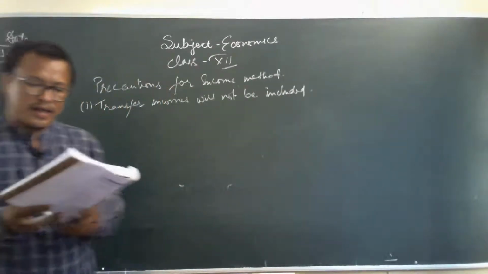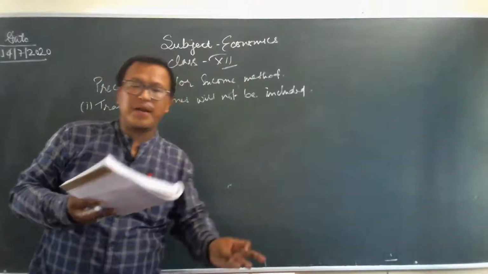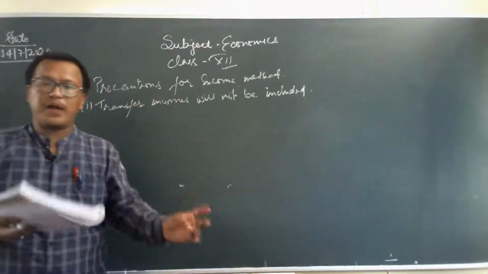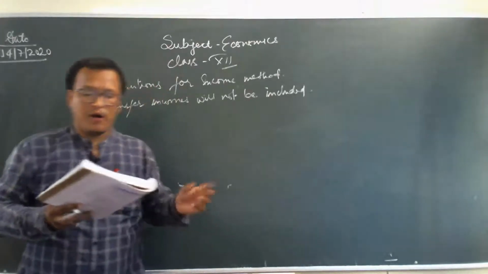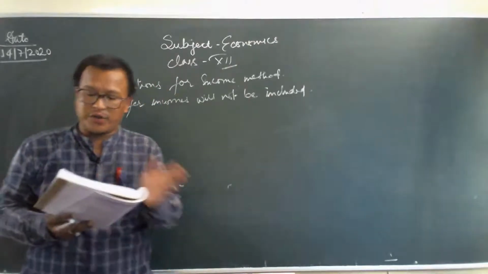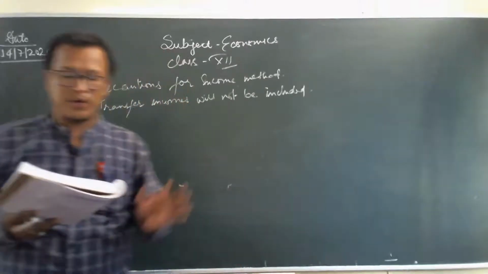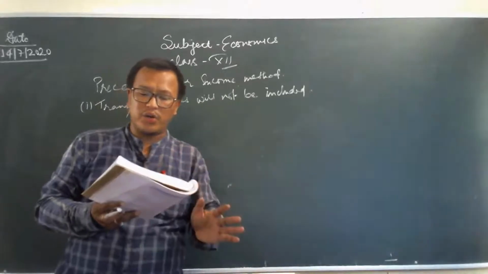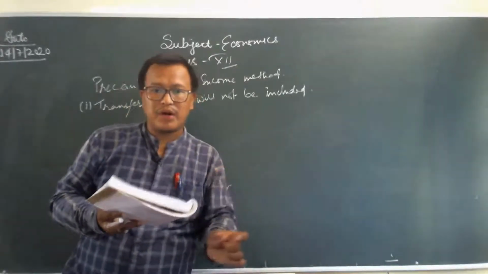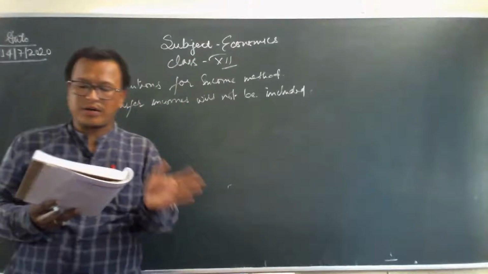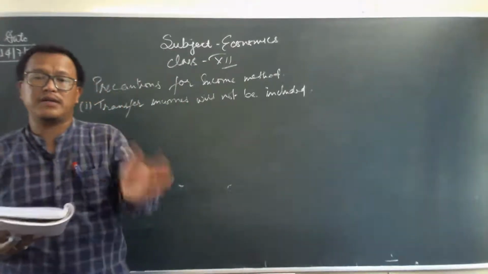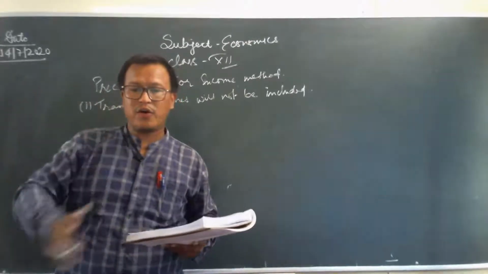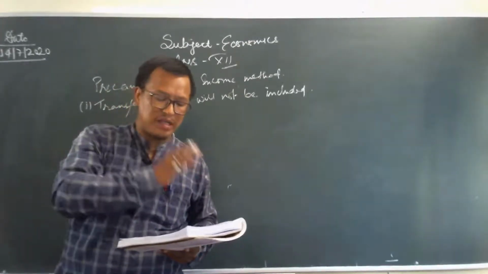Now in this, transfer earnings like unemployment allowance, like charity, like old age pensions, and all taxes paid by the production units such as excise duty, sales tax, etc. These are not included in the national income because such receipts do not correspond to a flow of goods and services, because these are not included in the circular flow of goods and services, therefore these are not included.